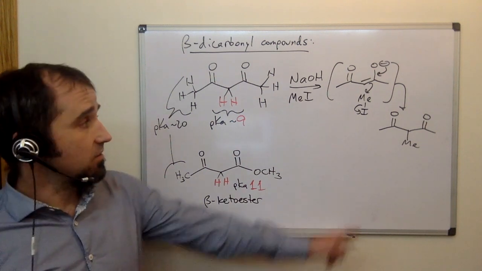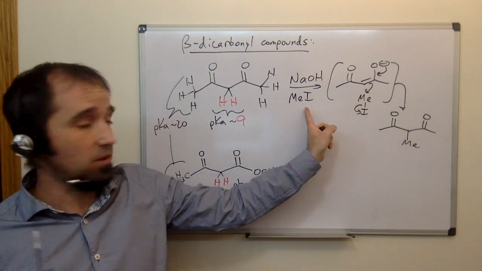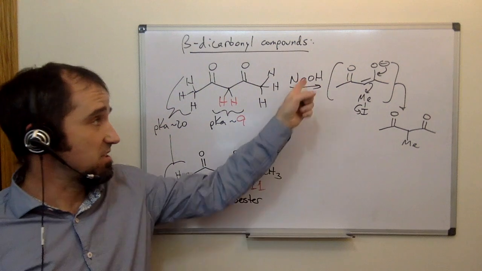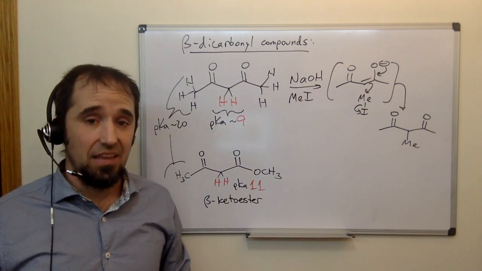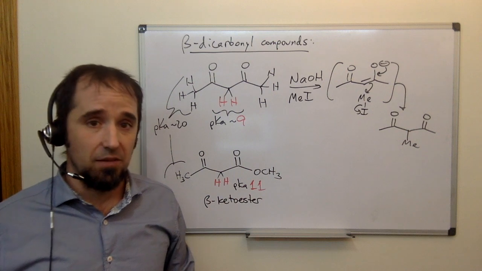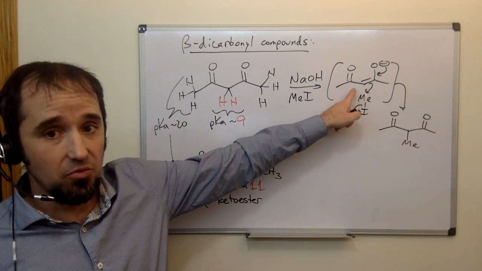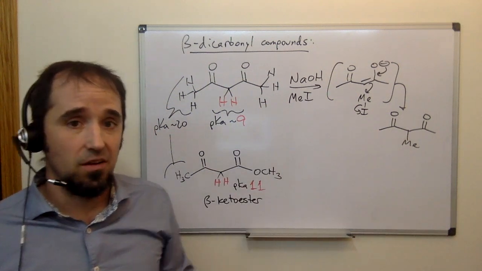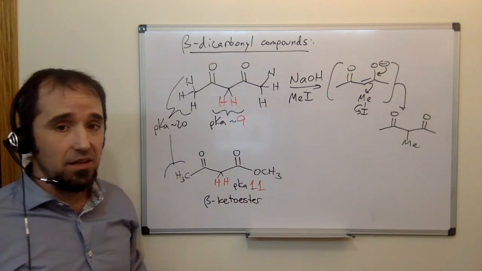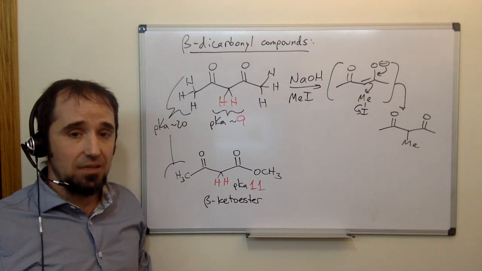So this is going to be my enolate. That's what's going to react with my methyl iodide. In this case, I can just mix my NaOH and methyl iodide all in the same pot because the NaOH will fully deprotonate my carbonyl compound. And the enolate, again, fully formed, will do the SN2 reaction I want, and I'll get the ketone that I want. Pretty cool. And the same thing is true for the ester, right? So I'll always be able to deprotonate in the middle.